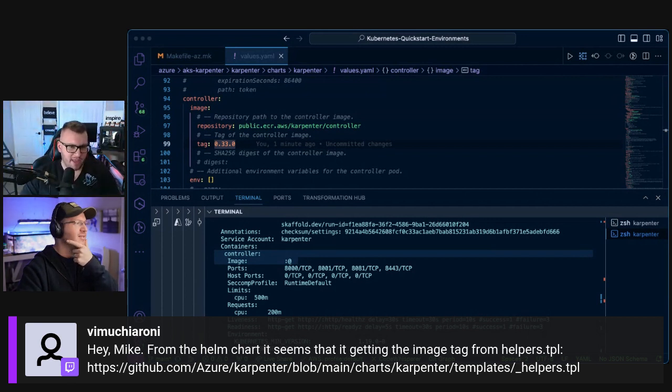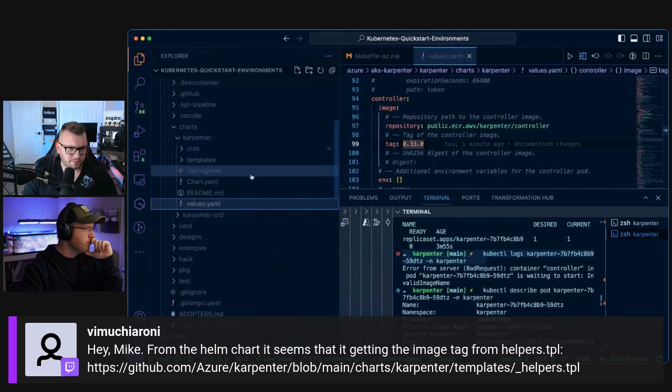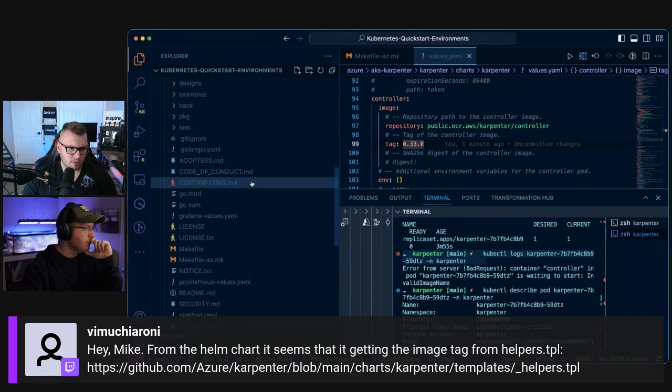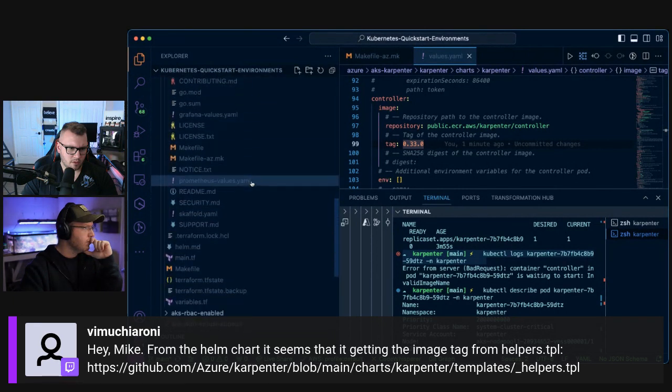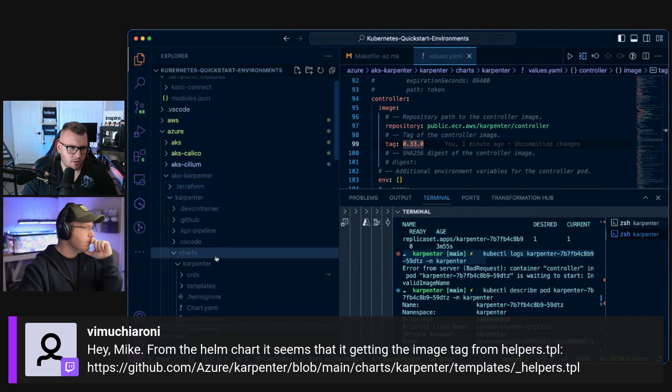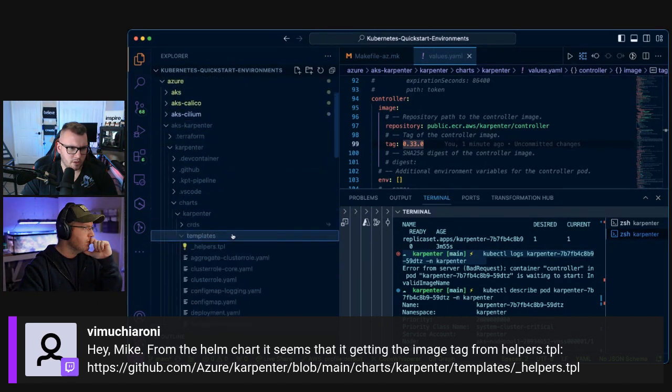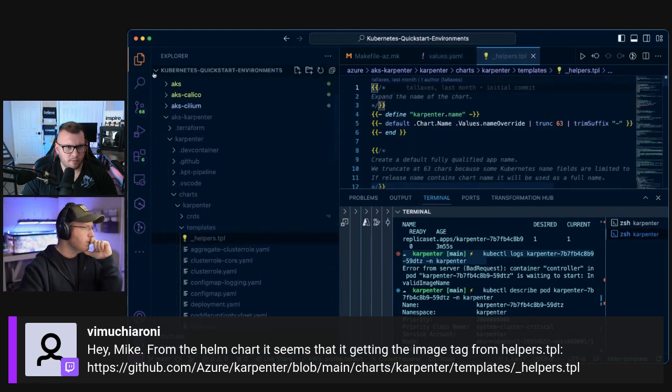So, hey, Mike, nice. The Helm chart, it seems that it is getting the image tag from helpers.tpl. Let me open that up. Charts, Karpenter, templates, helpers.tpl.